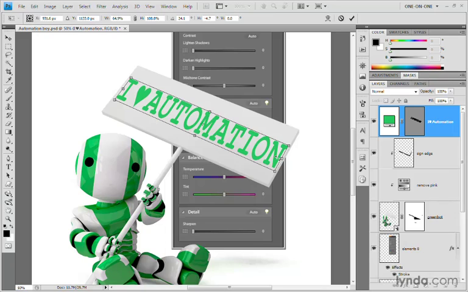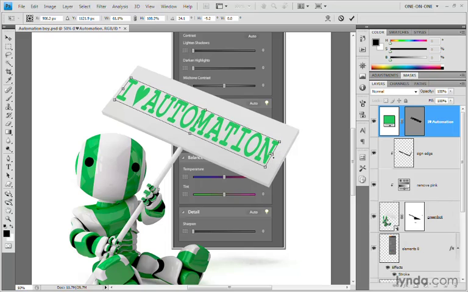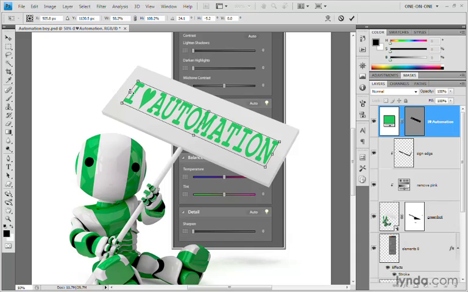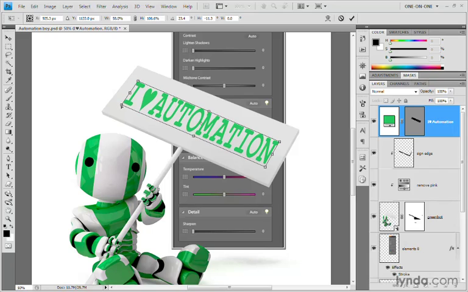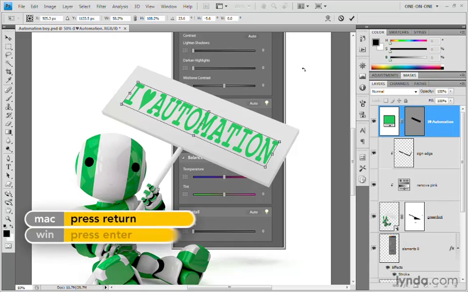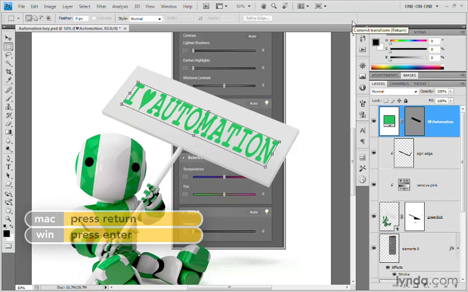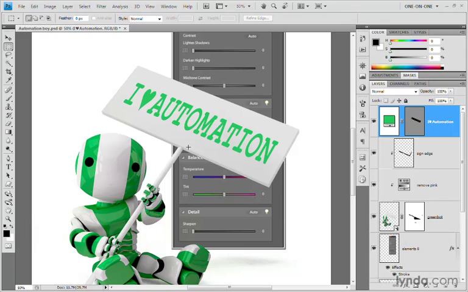At this point, I think I've done a pretty nice job of matching the angle and the perspective of the sign. So I'll drag the side handles in order to make my text a little narrower, like so. Maybe Control-drag this handle down just a little bit. That'd be a Command-drag on the Mac. Maybe Control-drag this guy down a little bit as well, until I get this result here. All right, and now to apply the transformation, I would either press the Enter or Return key, or I could click on this check mark up here in the options bar. That will also apply that transformation to the text.